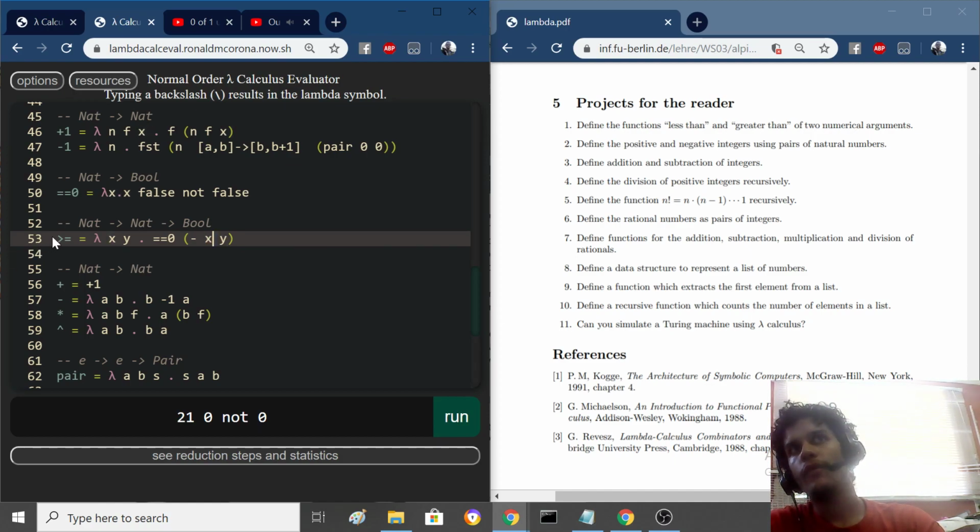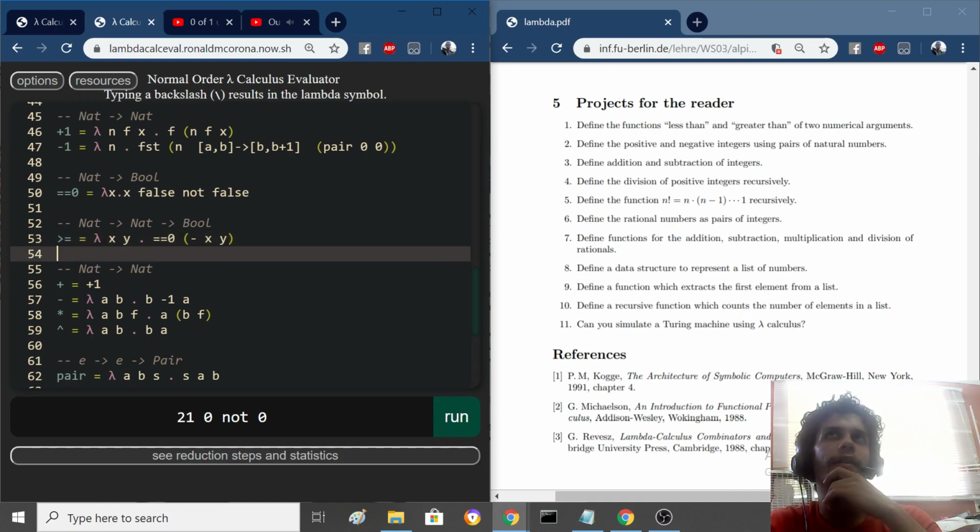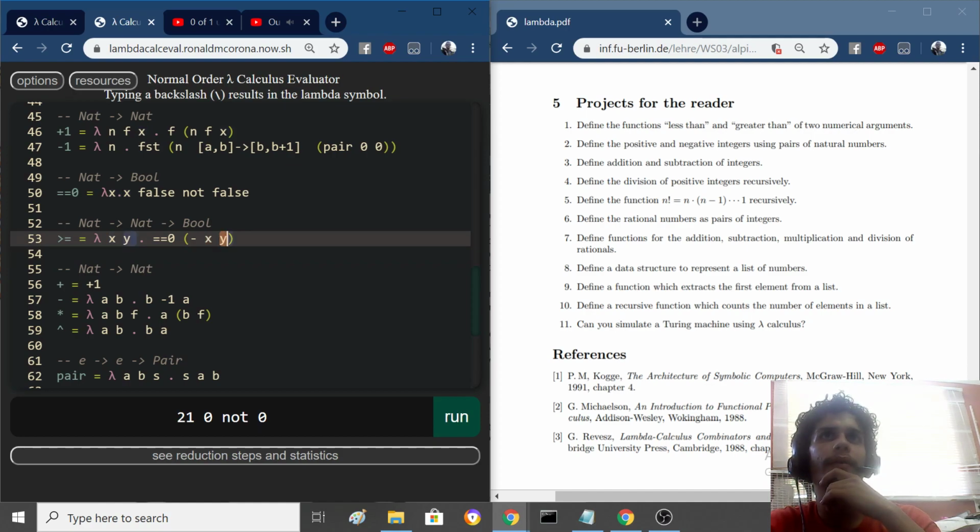alright, let's think about if they're the same. If they're the same, then x minus y does equal 0, okay? So the equality part is definitely okay. How about if x is greater than y? Alright, I don't know, like x is 5, y is 4, 5 minus 4 is 1, that's not 0. Right? So actually this is wrong. So actually it's y minus x.